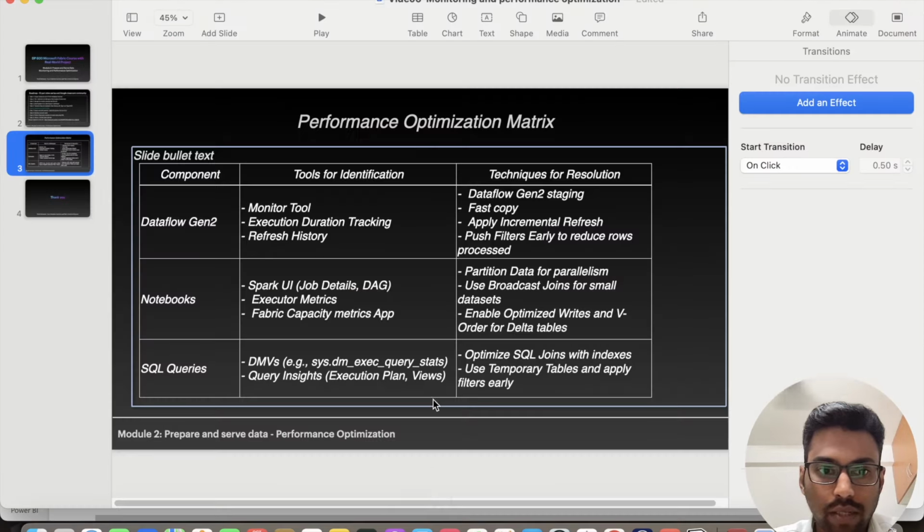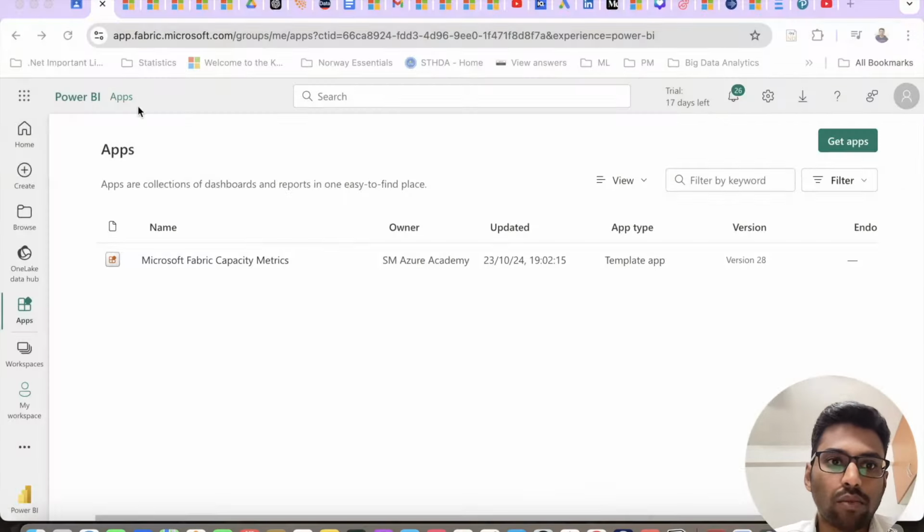Let me come back to the presentation. So we will quickly look at the DMVs as well, and the query insights with respect to SQL queries. What are all the DMVs that you need to know? So let me quickly take you through those as well.